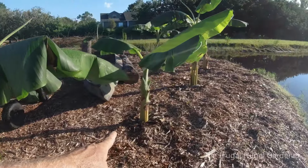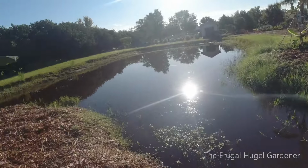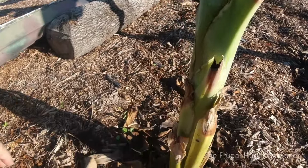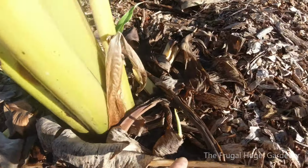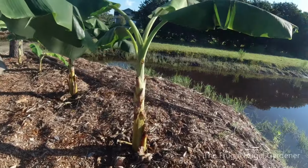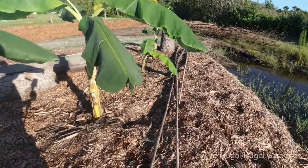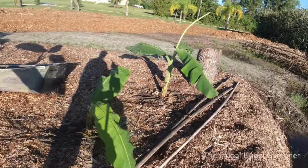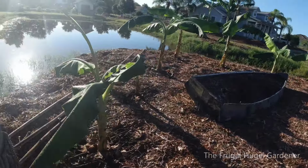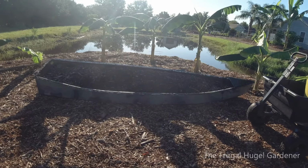these plants over here, they all started as pups, like the pups I removed yesterday and the ones that are growing there. This one right here, because I cut off all the leaves and I fertilized it, it's got 1, 2, 3 pups already started, and the rest of them over here don't have pups, but you can see they're all doing well over here. Okay, so let me go ahead and set up this camera.